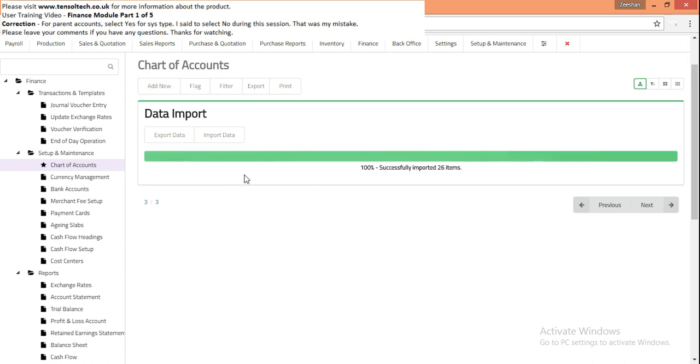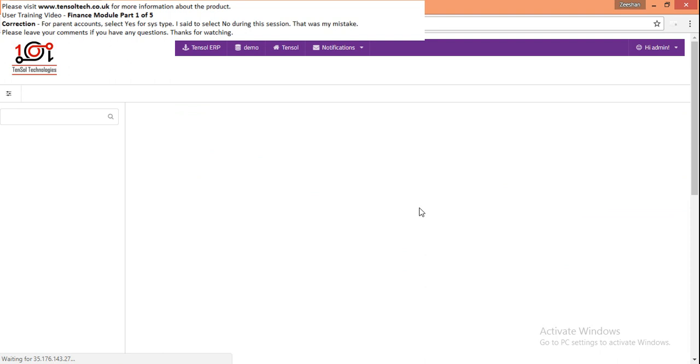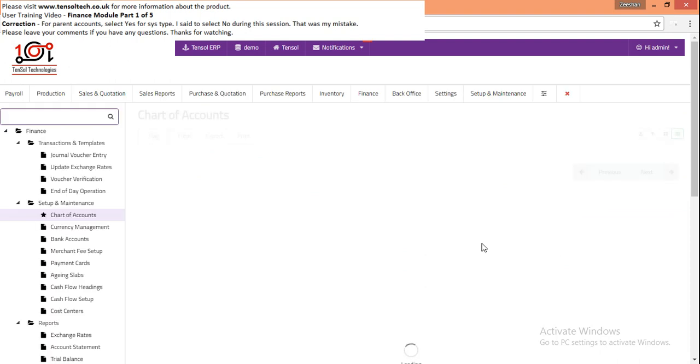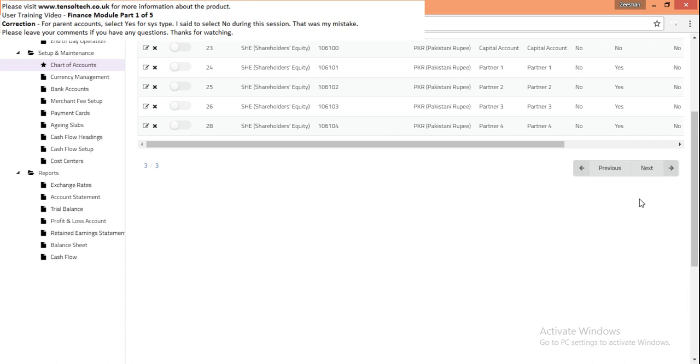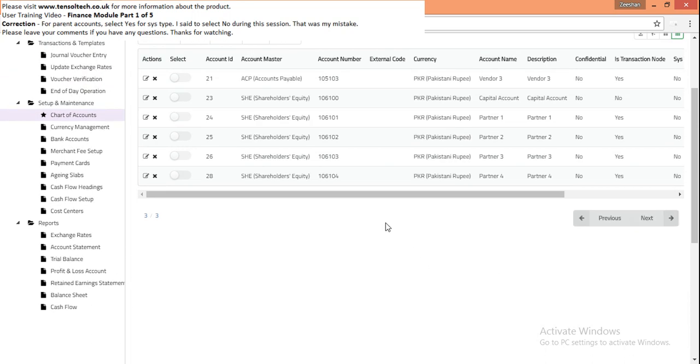If we now go back to the chart of accounts, we can now see this part 4, a new account which is now added, and we added this using the CSV file rather than manually creating it.